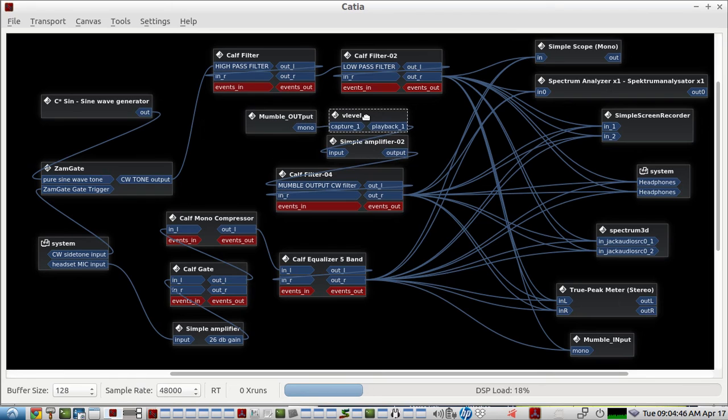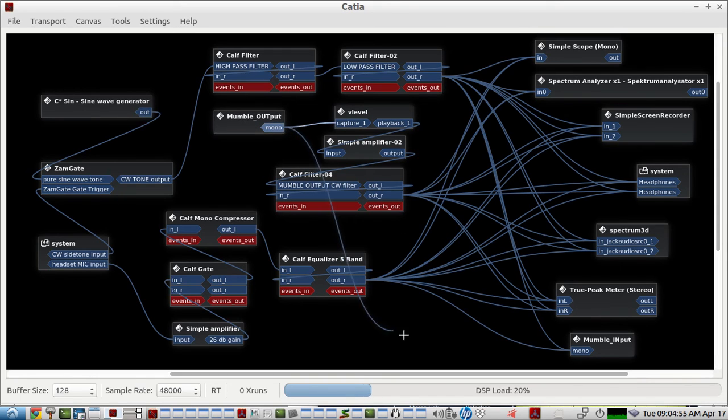And the only tricky part probably is getting all the volumes set so that you don't overdrive the Mumble input. And that you don't take the Mumble output and miswire it so that it goes back to the Mumble input, and that'll cause a feedback signal when everybody else is sending Morse code to you or talking to you. They're going to hear their own signal back almost immediately with just the slightest delay, depending on how far they are from the Mumble server, which is in Texas at the moment. So that's the only tricky part.